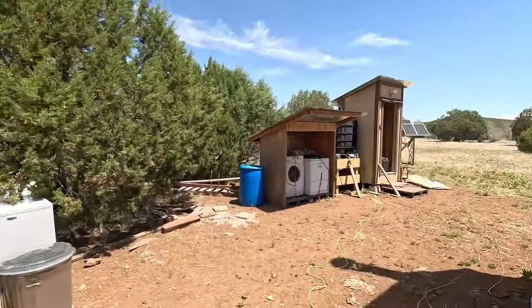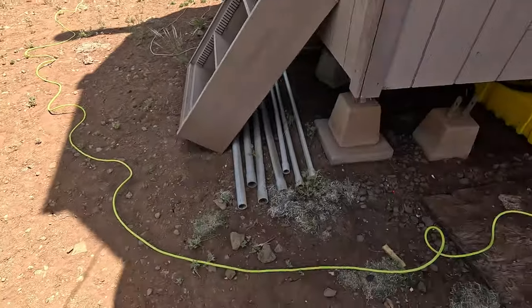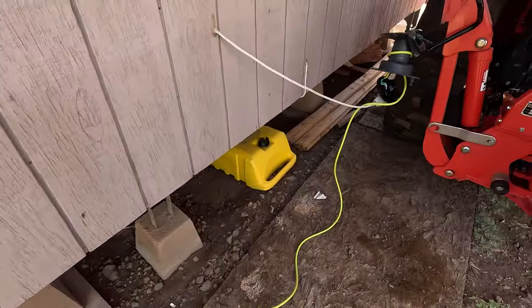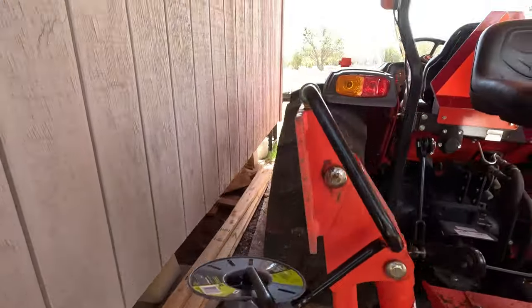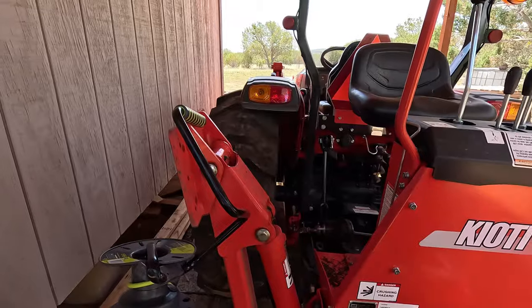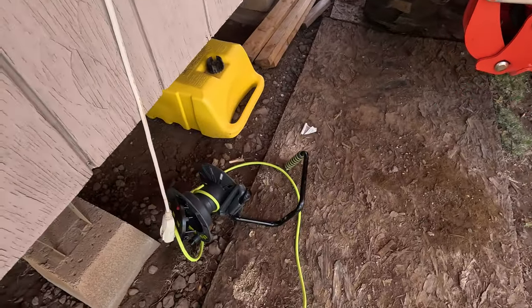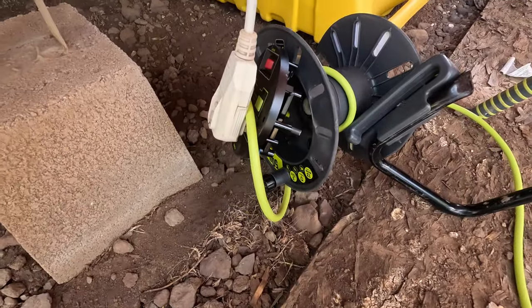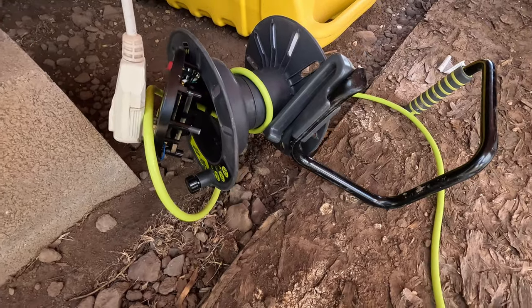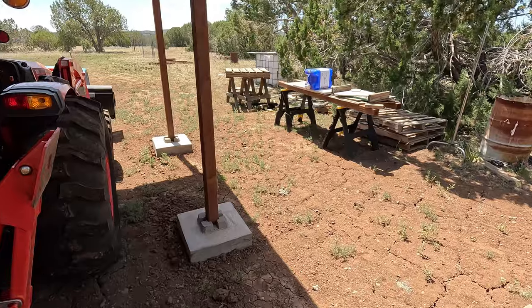And I was powering it from my solar, this yellow extension cord. Oh no, look at that. I was hanging it off the, there it goes. Yeah, so I forgot that was attached and I just destroyed it. Damn it. Anyways. Let's get back to it.